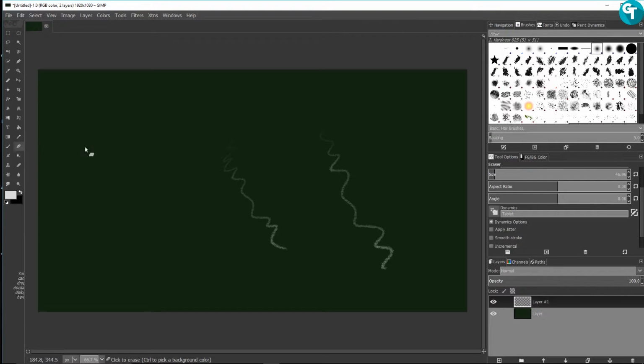Now see, this is where the glitch, or I'm guessing it was a glitch, or it just wasn't written in the code correctly. But it used to not switch over to your eraser. It used to stay, I believe, on your brush. And if yours does that, all you have to do is just come over here and click on your eraser, just like that.